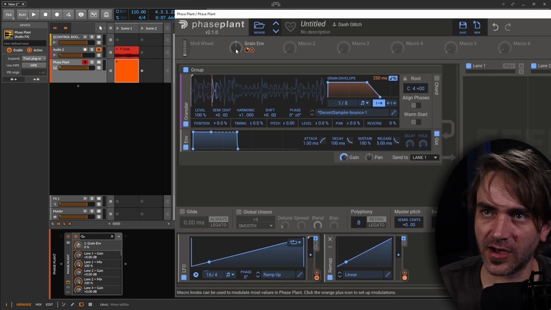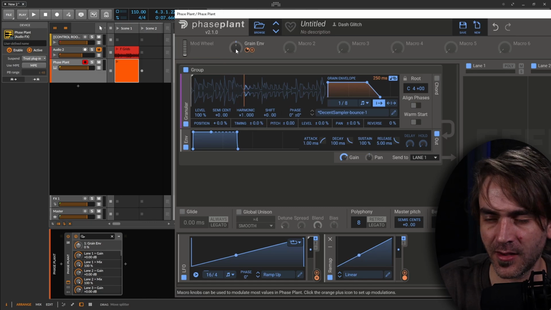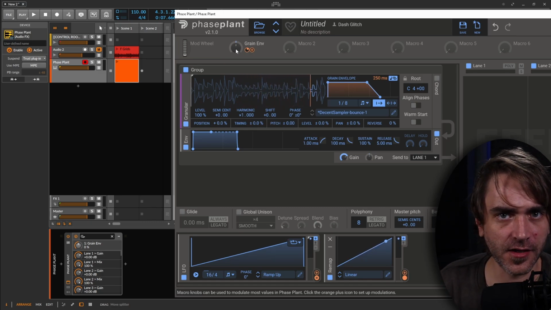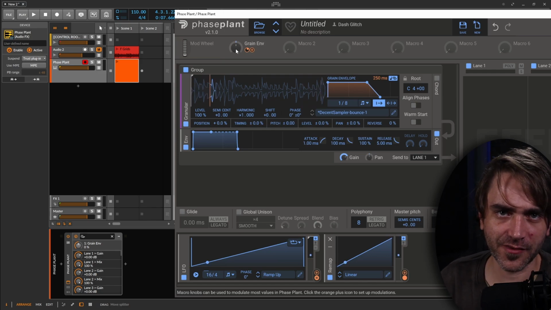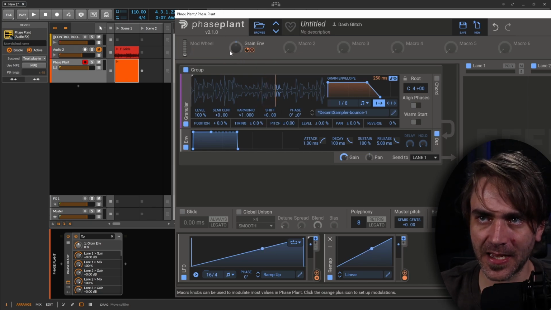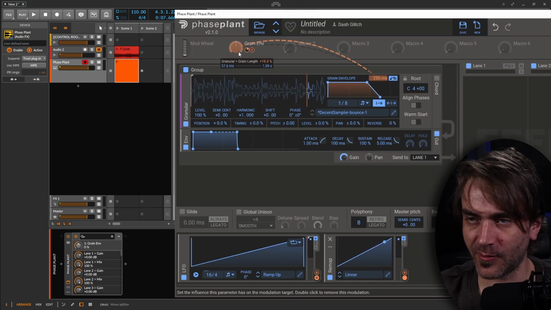So you can hear it allows us to shorten that envelope, but also lengthen it. But when you get over a certain point, you can hear that the note is then overlapping with the next sound, which is technically what we don't want. So just in the preset, being able to fine tune it is something that we want to leave in there.